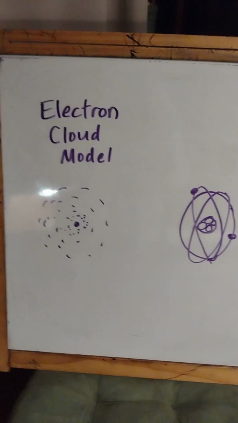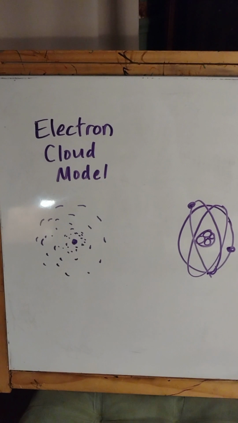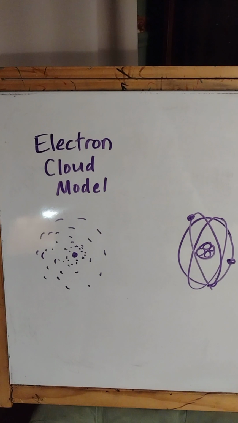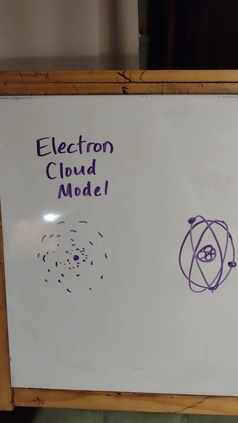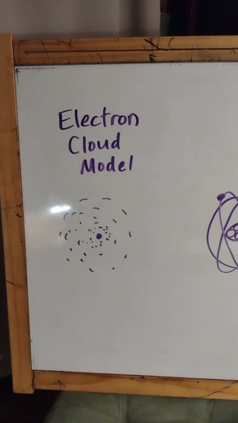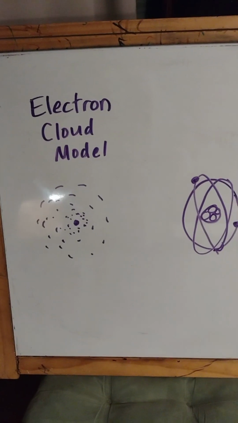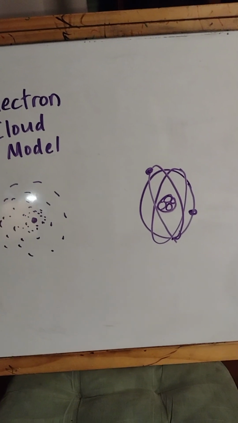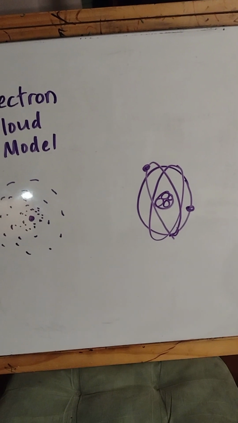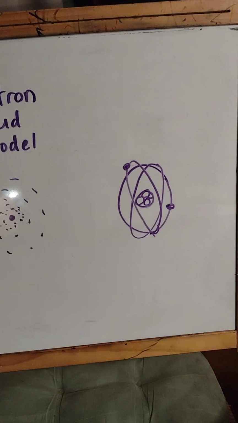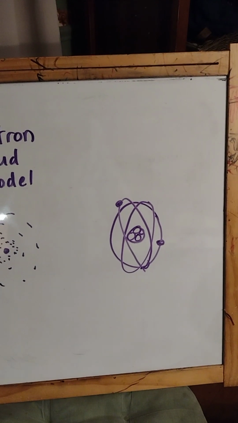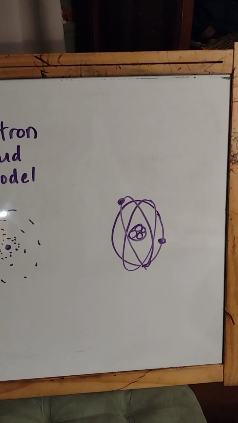Okay, so in the last video we left off with the electron cloud model that was proposed by Schrödinger in 1926, and it gives a mathematical calculation of where the electrons would most likely be found at any given moment. Some people thought that the electrons orbited around the nucleus like the Earth orbits around the sun. That's not quite true. So I want to talk about orbitals. It's a region of space around the nucleus where electrons are most likely to be found.